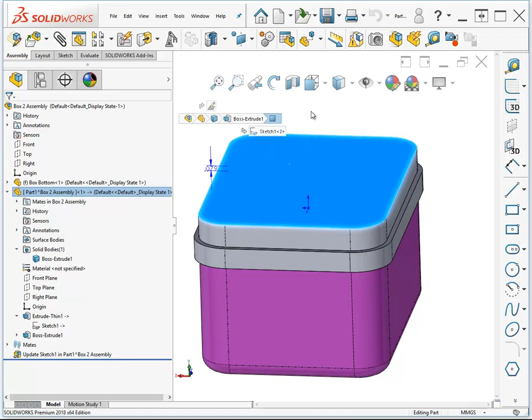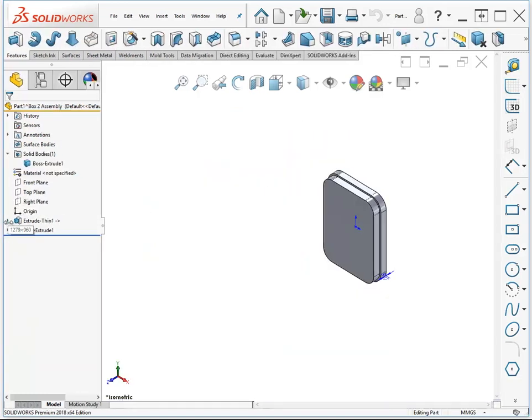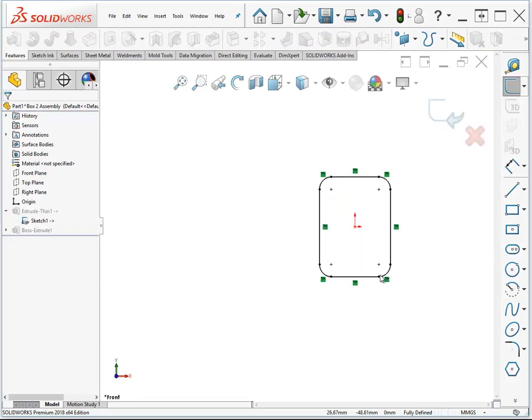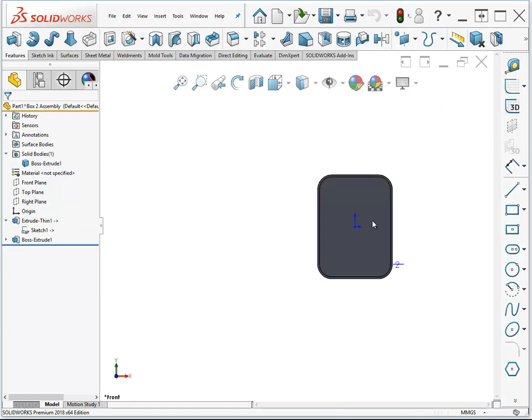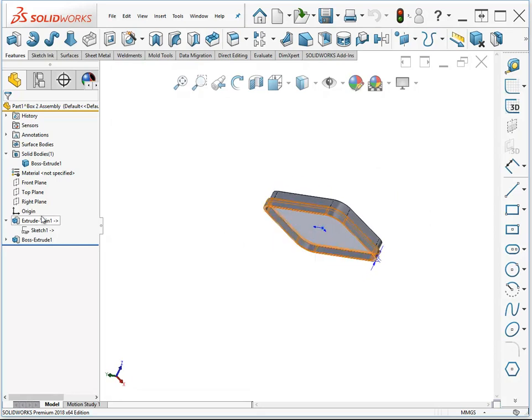I'm going to open up this top part that we just created. And if I go into this sketch, the sketch has relationships to stuff, but you can't see what it is, and it's fully defined. So you cannot change this sketch right here without deleting some of the in-context relations, okay? Because it's controlled from the other part. This is important to remember, especially if you're new to this stuff.